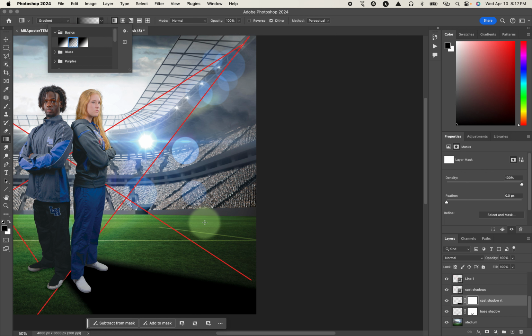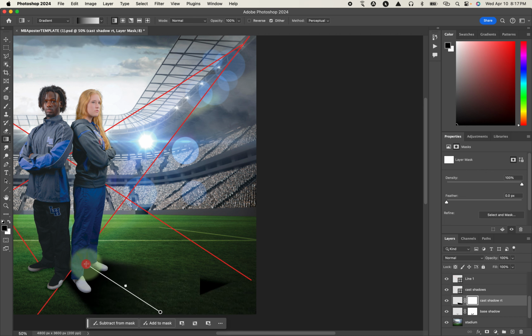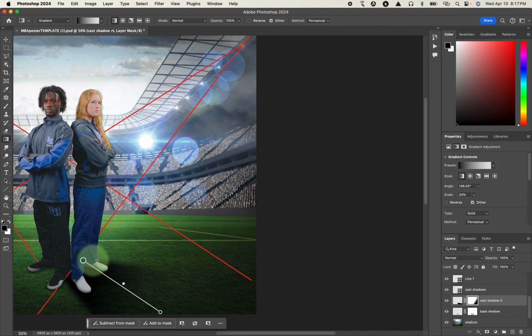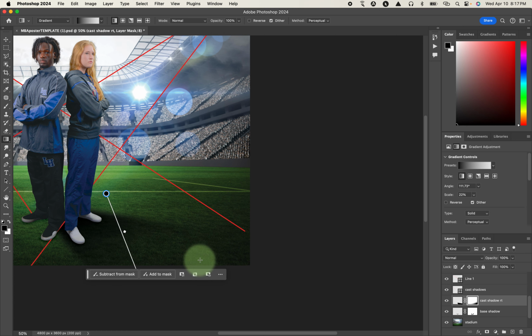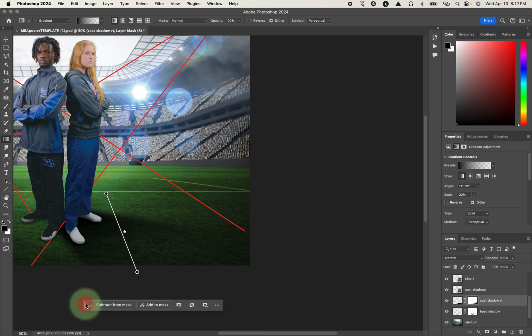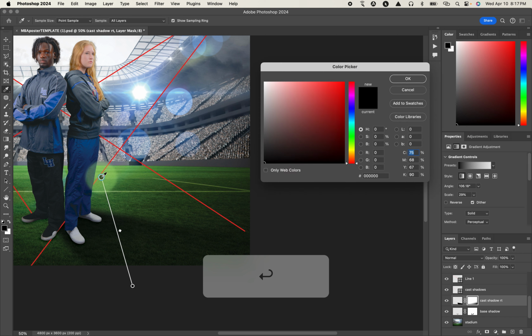Foreground to transparent is great for my gradient because when I draw it from here to here, draw it as many times as I want, and it's going to give me foreground to transparent, which means it won't mess up my original gradient. There we go, move that out of the way. I want it to, again, kind of fade quickly. That looks pretty good. So I'm done with that gradient.